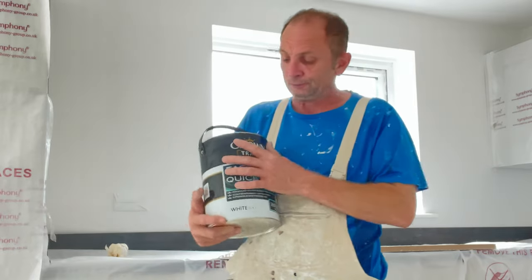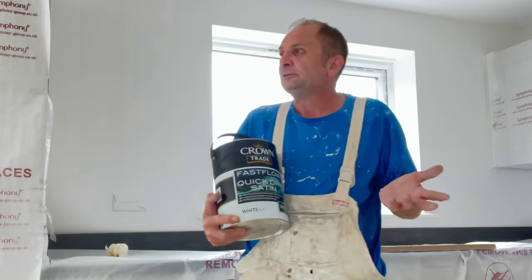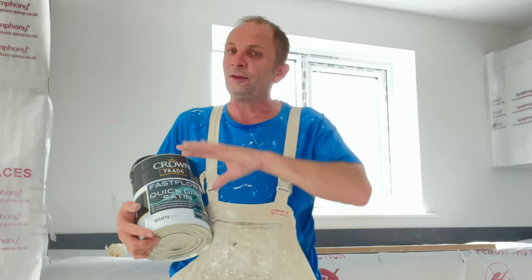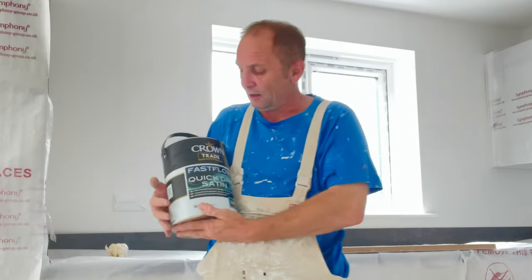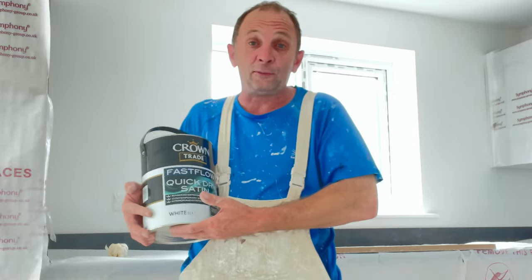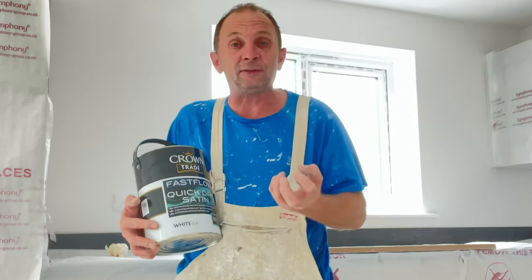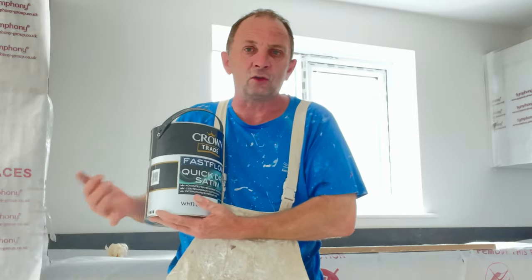So what we're going to do, we're going to coat a frame up in this, and then with satins in the trade, you normally do a second coat of satin. Either you flash over the faces or you do the whole frame again, just so you get that full body satin finish. Because it's water based, you're probably going to get a few brush marks. Ideal for spraying, because you're going to get a better finish. And it's easier to clean your machine out and everything, so it would be really good to spray this on, but I'm not going to.